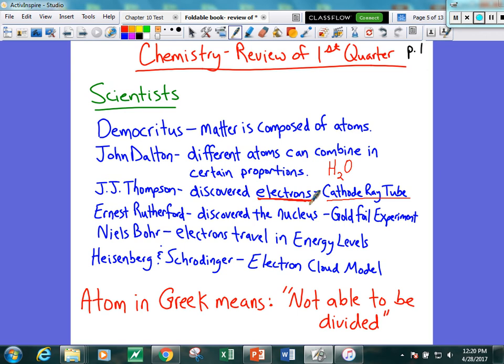Well, then we took it farther with Ernest Rutherford. Ernest Rutherford discovered the nucleus. So the very center of the atom. That's what nucleus means, is very center. He did this by conducting the gold foil experiment, where he shot some alpha particles, which are positively charged particles, at this very thin sheet of gold foil. And the results from that experiment told him that the nucleus of the atom was very small, very dense, but it was positively charged. And so he discovered the nucleus and protons.